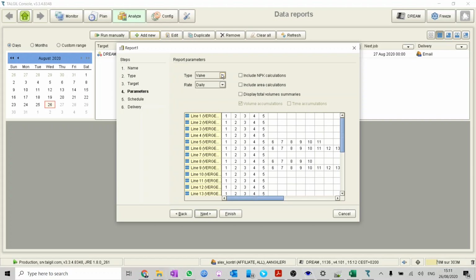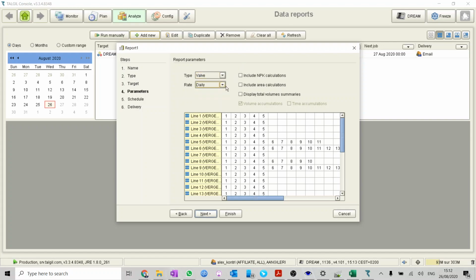Then parameters. We're going to look into a report per valve. We also have some subdivisions or subgroups. We can create a report for valve groups or per water meter if we've got different water meters around the place. If we have set up the type of crop in our system, we're going to actually be able to get some consumption reports per crop or per plot. So there really is a lot of options here and a lot of flexibility in how we want to monitor and drive our system and get some information out of our system to take the right decision.